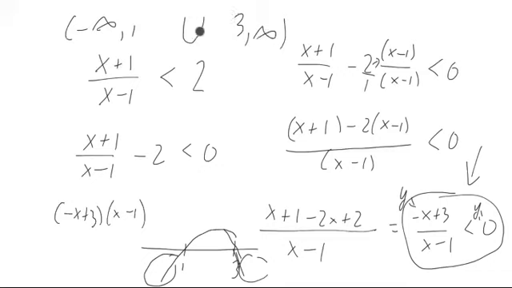Now we got to choose whether we're going to use brackets or parentheses because we had a division here. So we have to be a little bit careful. Well, actually, in this case, we're kind of lucky. Notice how we have a less than symbol. That's nice because there is no option of being equal. So whether or not it exists doesn't really matter. Just put parentheses and we're done.